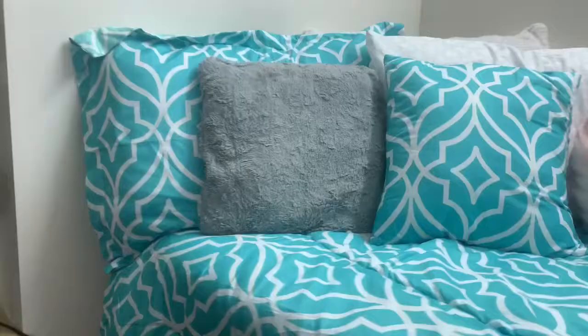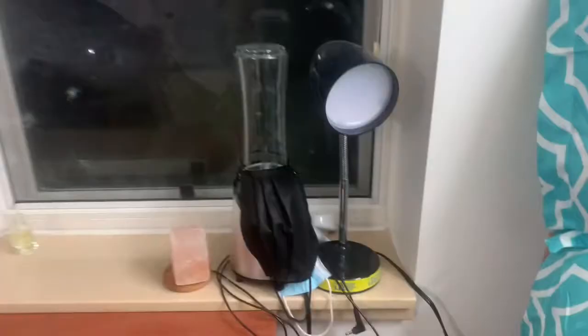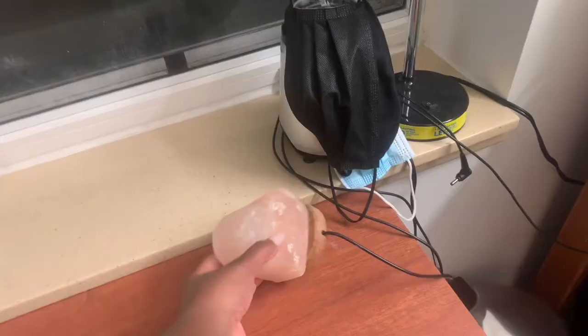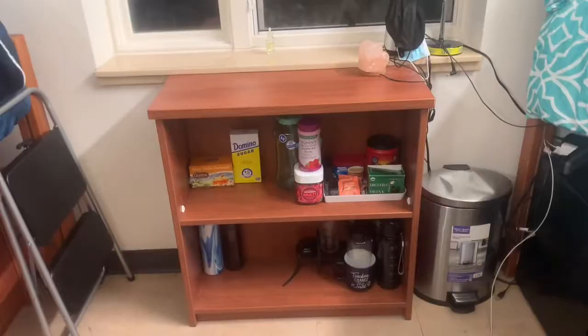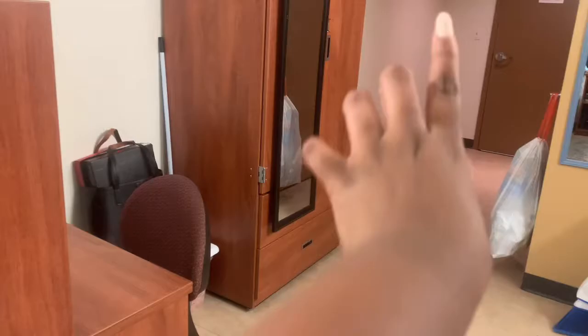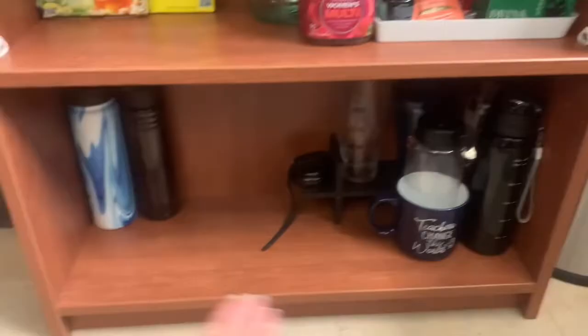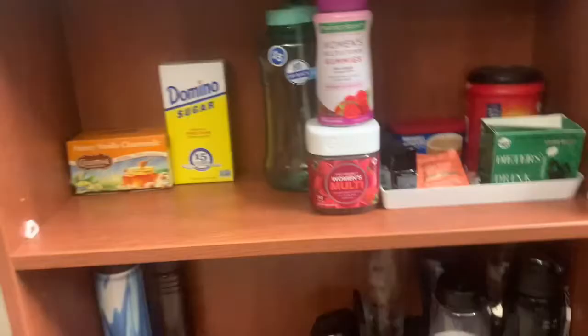Over here I have my lamp and this little blender, though I haven't used it yet and it's my fourth week here — I really just put my mask on it. Then we got this cute little thing right here — it lights up, it's a Valentine's Day gift my mother gave me, super cute. We got this little bookshelf going on over here — it was by the door when you first walk in but we moved it because we thought it would look better here. This is really just tea, coffee, cups, sugar, and a few vitamins.